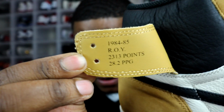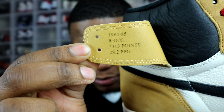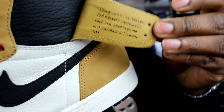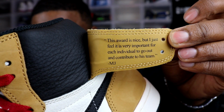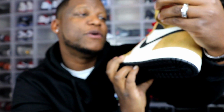But other than that, y'all already know the shoe has the accolades of his Rookie of the Year season. His stats are on this side. Right here, you got his stats, 84-85 Rookie of the Year. You got his points and points per game, man. And on this side, I showed some of this stuff on the unboxing. Part of his speech, what he said when he won the Rookie of the Year: This award is nice, but I just feel that it's very important for each individual to go out and contribute to his team. Straight from the words of the GOAT himself. MJ, don't at me. He's the GOAT, man.